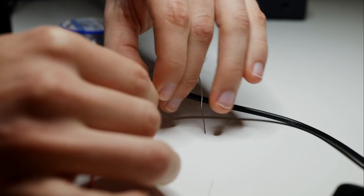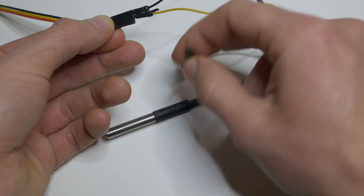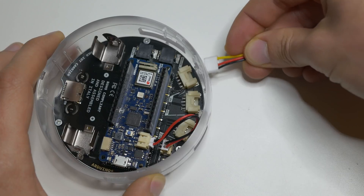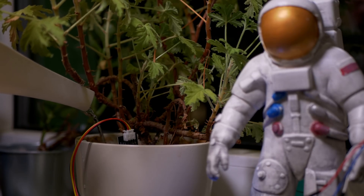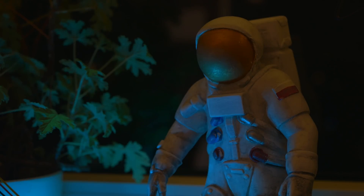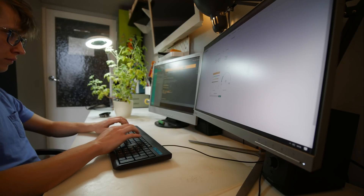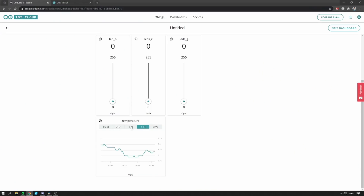I soldered a small pull-up resistor to this temperature sensor because you need that to get it working, and then with the movement sensor cable I connected it to the Opla at the A6 port. Then the moisture sensor that I used to monitor my plant was connected to the A5 port. I also decided to add the possibility to control the RGB LEDs on the Opla through the web — which are by the way super cool and really bright. In about an hour I was able to get the whole project working. I wrote a very simple sketch and prepared the dashboard to control and display all the values.